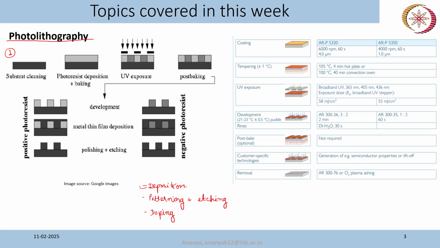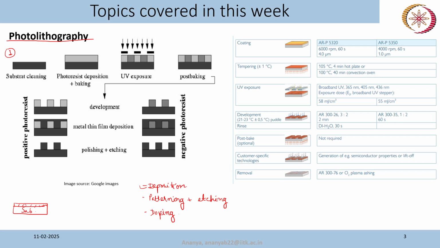This involves substrate cleaning. Okay, now the substrate can be a bare substrate, say a bare silicon substrate, but it can be a substrate with some film already deposited on it. Maybe you are doing the lithography on top of a film. You have a substrate, and on top of it you have another thin film of your material, and you are doing lithography on this substrate plus thin film layer. This can be done when you want to do selective etching of your deposited thin film, or you can directly do lithography on the substrate, and then deposit and then do etching.